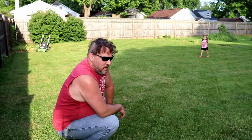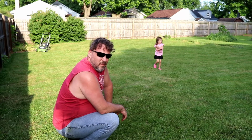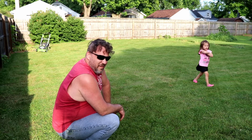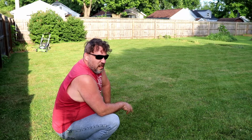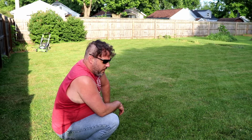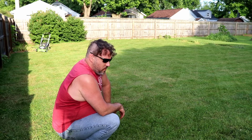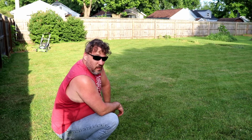Alrighty, old goats, and as you can see, well, we just cleaned it all up. At least most of it. I mean, there's some straggling pieces left behind, but it's an electric mower. You know, you can't expect it to be perfect. It does, in my opinion, it does pretty damn good.